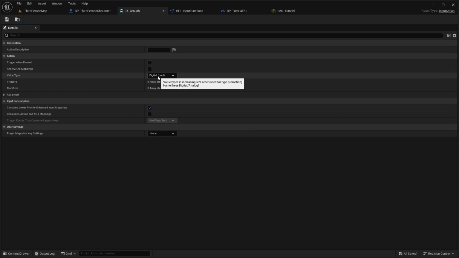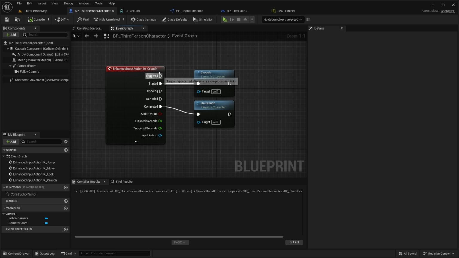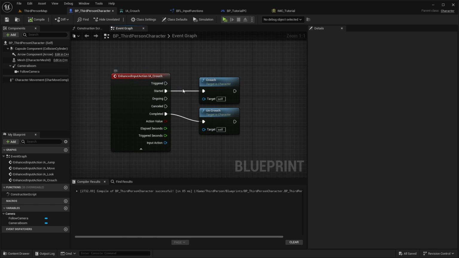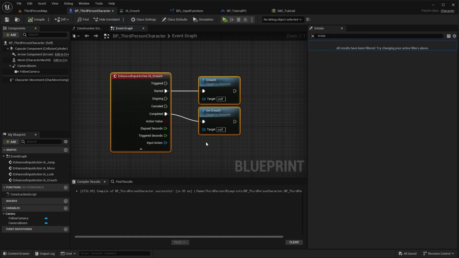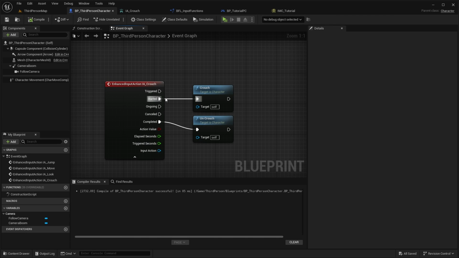And next we have the triggers, and for that you can go back here. This is this pin, and currently it's not perfect actually, or it's not the proper way, because it's triggering here when we're holding down the key.